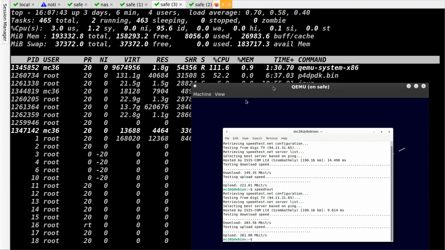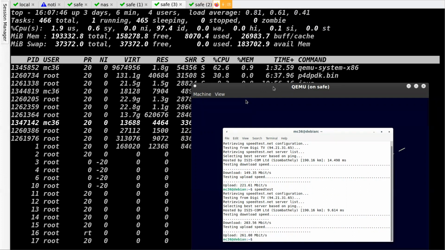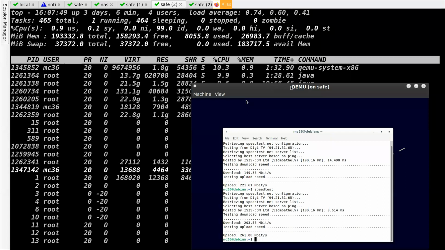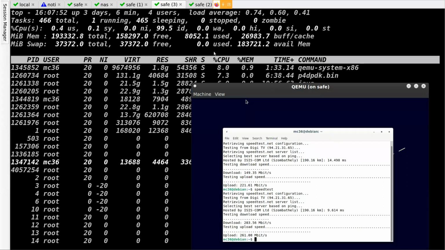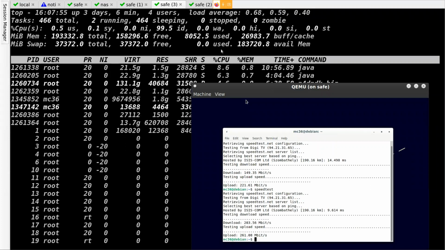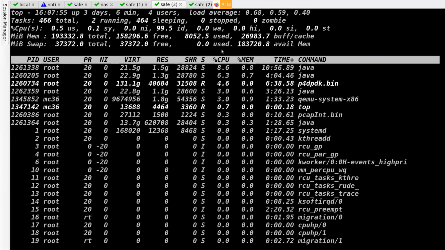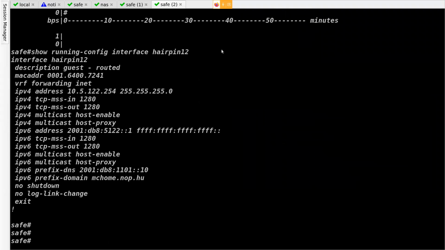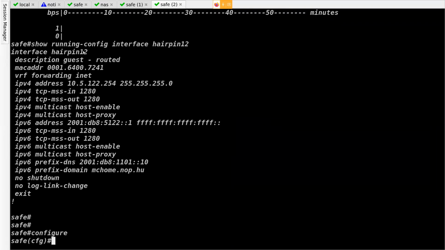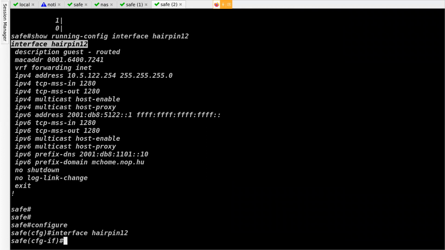Anyway, if we choose a different PMD, DPDK and QEMU together can use a more efficient version. They have a PMD for it to pass traffic directly from the virtual machines. But now we are not talking about virtualization, but about the new feature, inspection.